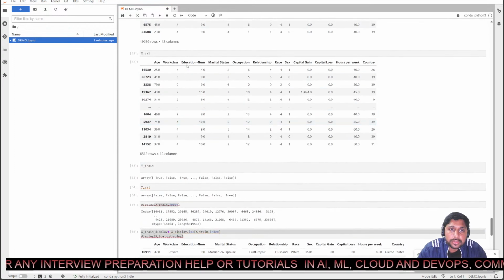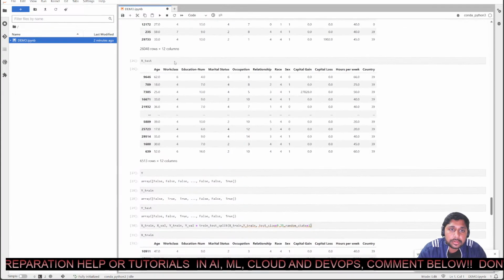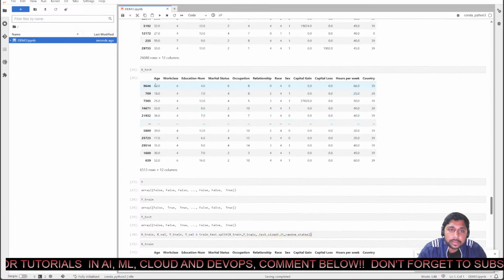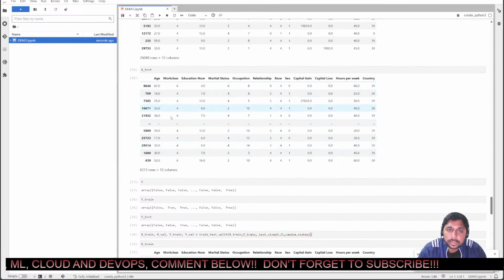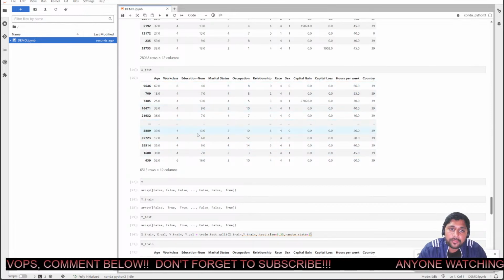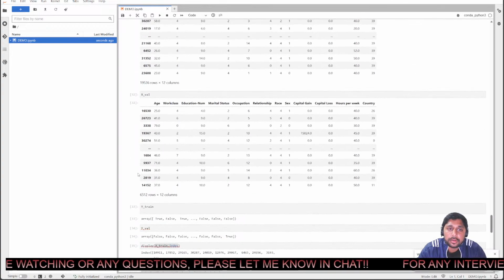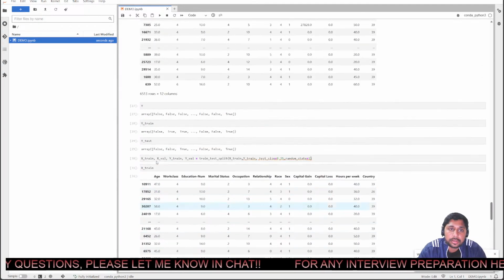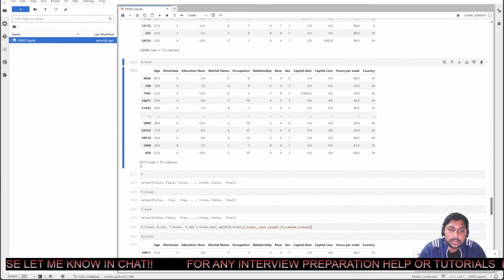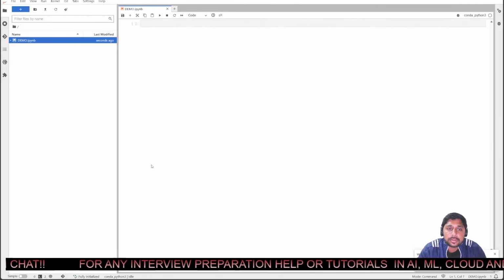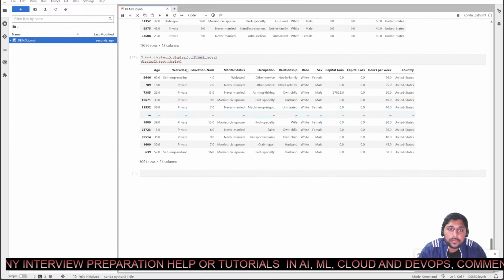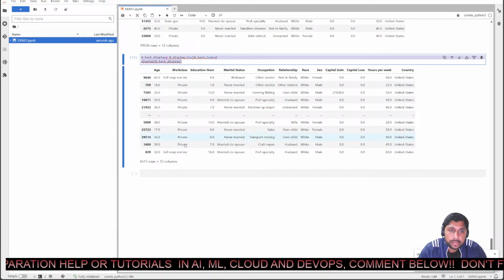So here you can see this is the numeric feature matrix, and here is the display feature matrix. Same 6,513 rows here on the testing side. Similarly, I will do it for the validation as well.